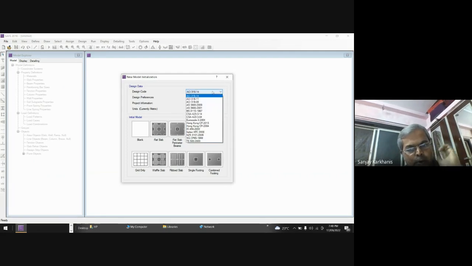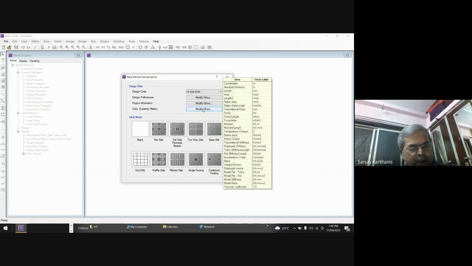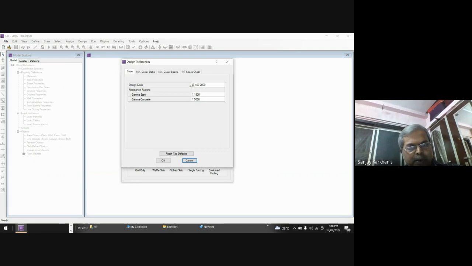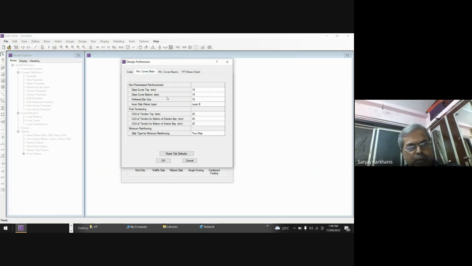As usual, we'll go for IS 456, check that metric units are there, and see the design preferences: IS 456, 1.5 for concrete, 1.15 for steel, and then go to minimum cover for slab.